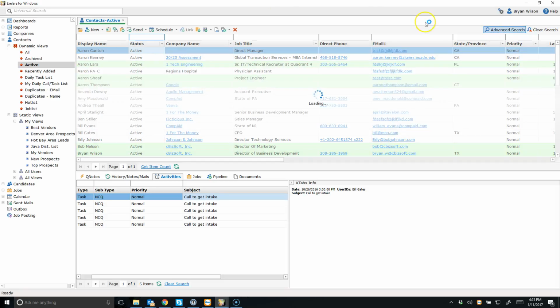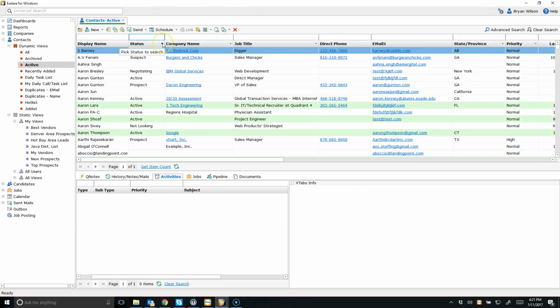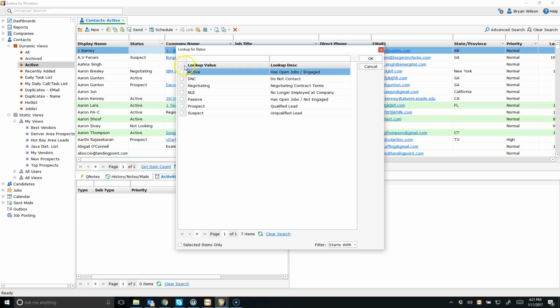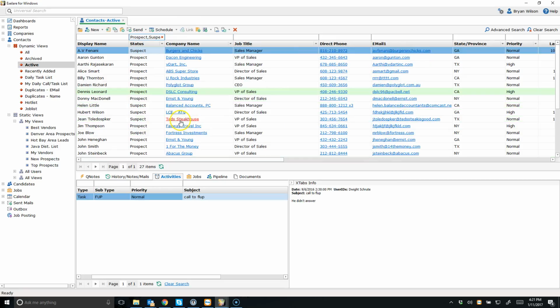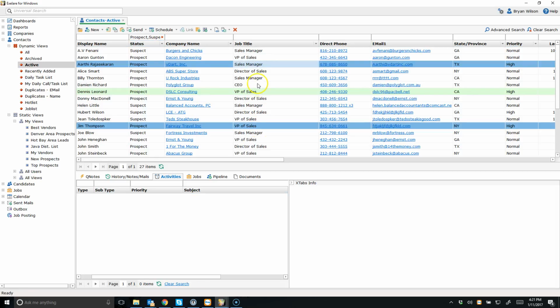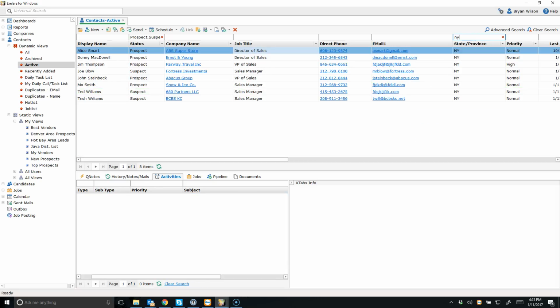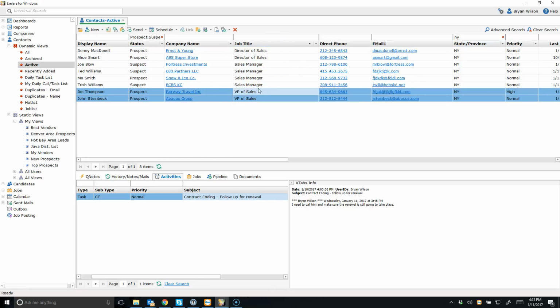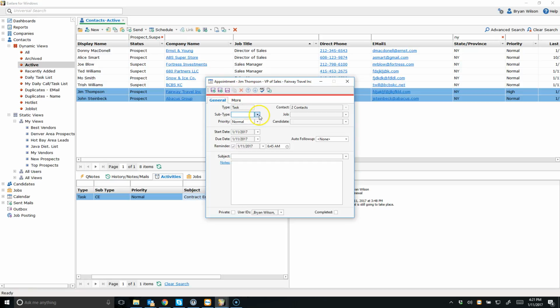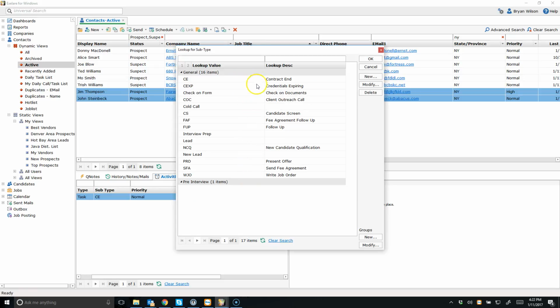Now, managing call lists would be the next step in this. If I was to pull up a list of all my suspects and prospects, I'm just going to click here and say, show me just my prospects and suspects. It's going to narrow that down. And then if I wanted to schedule a call for these people, add them to my call list, I would simply highlight one or multiple people. Let's just say I want to call my people in New York. So I'm going to narrow this down to just my people in New York, and then maybe I want to call just the VPs of sales tomorrow. I'm going to highlight those two contacts and say schedule task. And then I'm going to choose what type of task this is by choosing a subtype. These subtypes are all customizable, but I would encourage you to use them so you can track what types of calls you're trying to make.